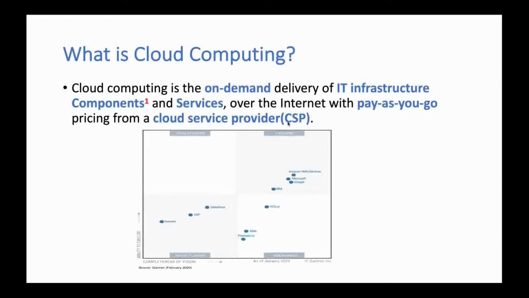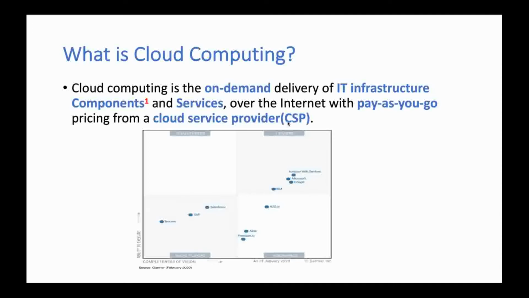So if you own a car, you have to do all those things, versus if you're using a cab service like Ola or Uber, all you have to do is call them and use the car that takes you from point A to point B. That is pretty much what cloud computing is with regards to computers. Someone owns the computer, you have the internet, you access those computers or infrastructure through the internet, and you pay for it only when you use it. The people who do that are called cloud service providers, or CSPs. A cloud service provider is like an Ola or Uber equivalent, but for computers.